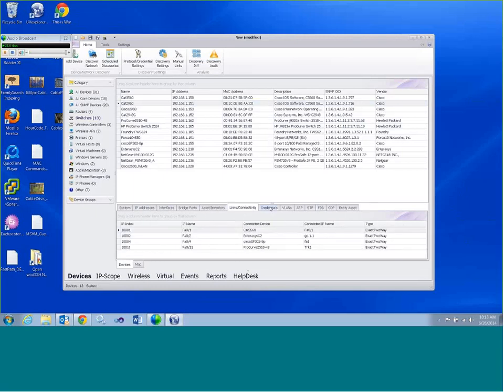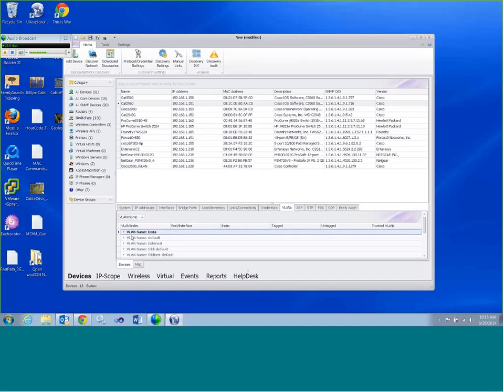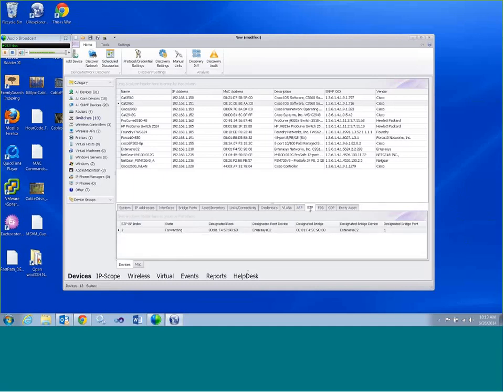Now, we'll come back to that in just a second, but then these are the credentials that we use to talk to it. It's VLANs. You can see here, again, I have all these VLANs grouped together, say, well, here's the default VLAN. You can see all the ports that are in that VLAN. And our spanning tree, forwarding.